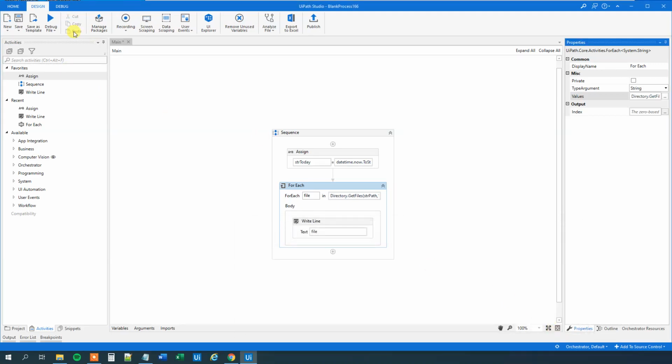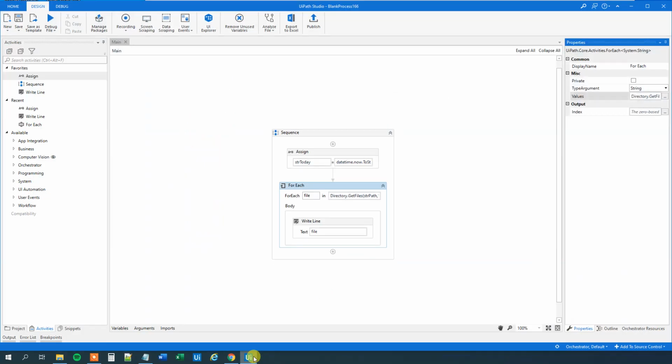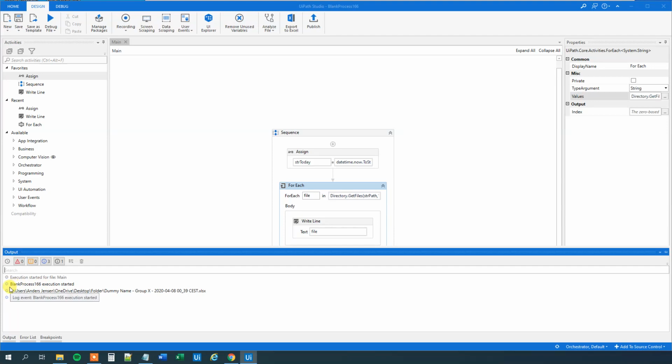We can verify that this works. This will only be getting us the file of today. Now we run it. We can go down to output and we can see that indeed we have the report for today. So now we got the file of today. And by the way, if you wanted all the files, you just skip this step where we made today's date. But this one will get us today's report. Now we can just download it.